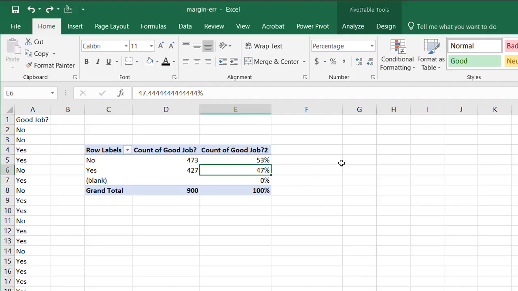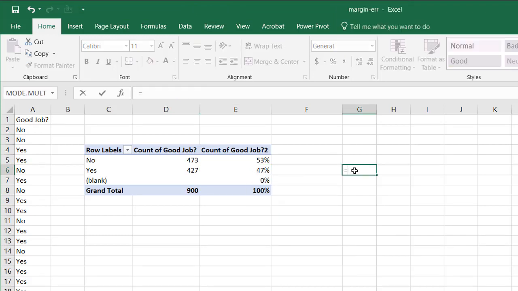Now if I go back to my worksheet here, p is my 47%. So that is going to equal the square root, and I put that in open parentheses, of 47%, 0.47, times 1 minus 0.47, close parentheses, and that's basically going to be 53, right? 100% minus 47% is 53%, 0.53, so that's basically what it's saying. And we want to divide this by the sample size, which is 900.